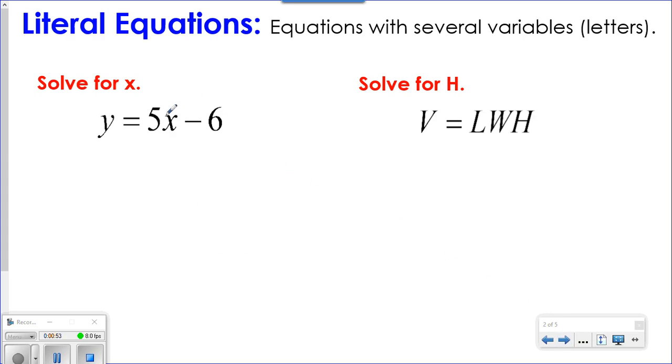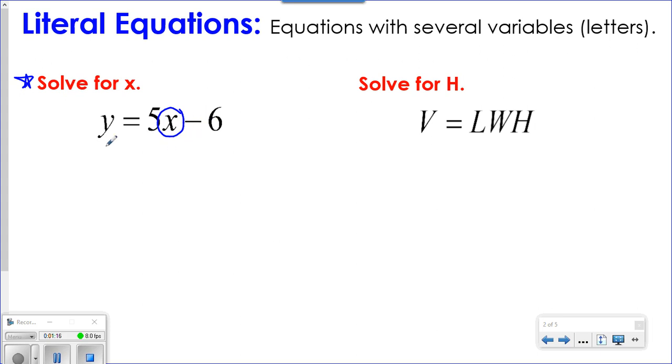So the first equation we have here is y equals 5x minus 6, and we're asked to solve for x. This is the most important part of a literal equation because it tells you what to do. Without this, we can't really do much here. So I know that I need to get x by itself. I'm going to do the same thing that I would do to get x by itself with another equation that we've looked at, except the terms aren't going to simplify or combine as nicely as they have in the past.